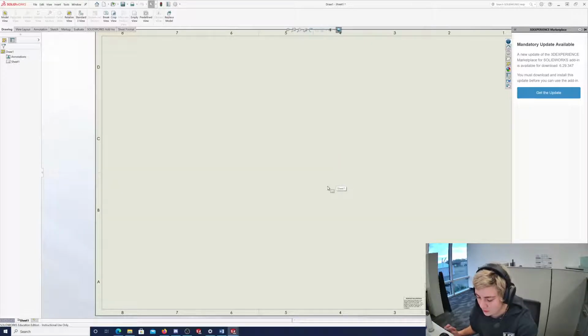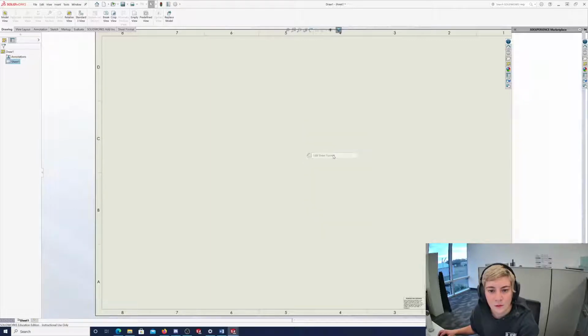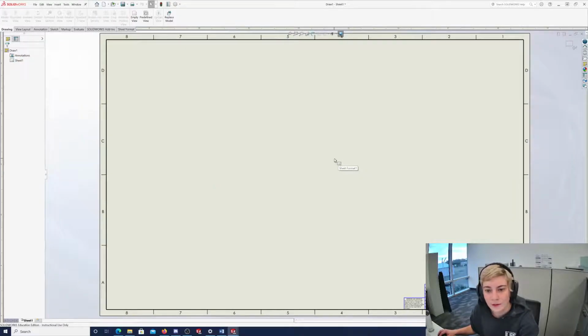I'll show you this too. This is the next thing that the book tells you. It says if the options above are not available, right click inside the drawing and select properties. Let's see, and I'm not seeing properties. I guess I could do edit sheet format.